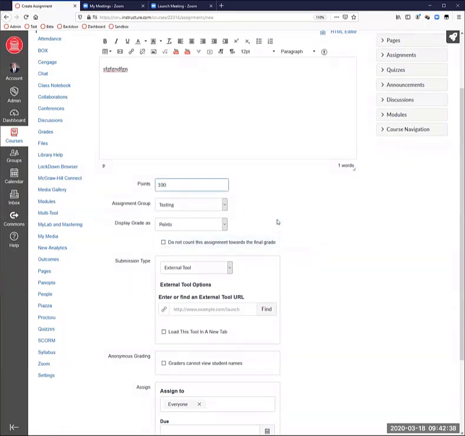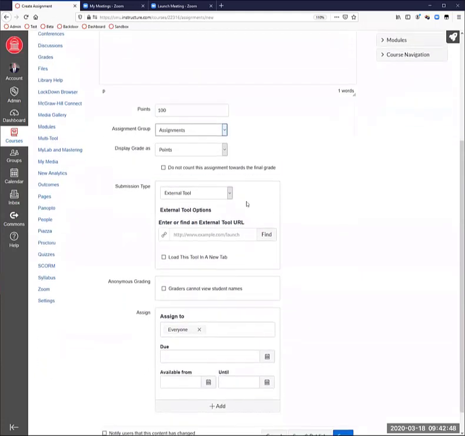You come down here, you'll be able to assign how many points it's worth. So I'm going to say it's worth 100 points. And if you have assignment groups set up, if this is a normal assignment, you would go ahead and put it in the assignment group that's worth 50% of the grade. And your display grade is quickly easy. That's percentage, or if you just want it to be complete or incomplete. If you do complete/incomplete, it'll be either a 0 or 100. You have points. You could set up your own grading scales. And again, we'll talk about that in the assignments class more.